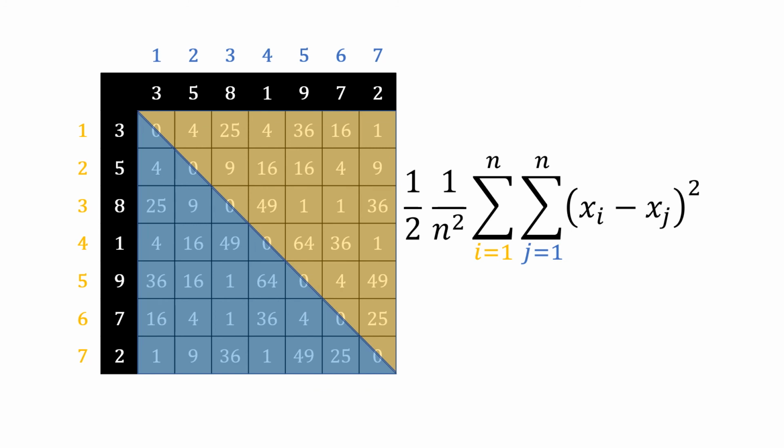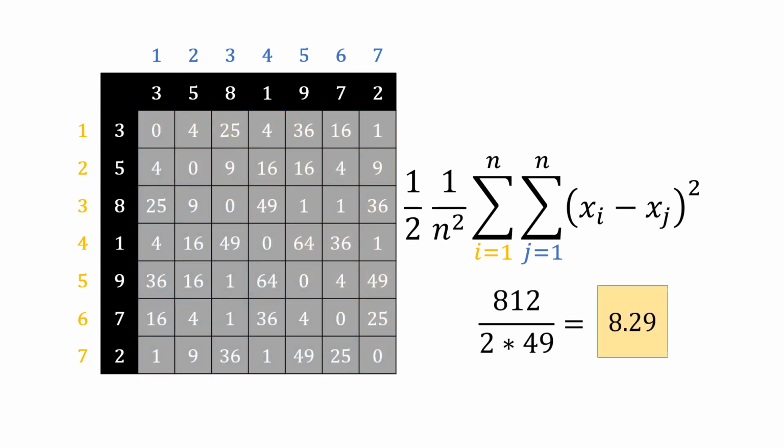If you plug in all the values, you will get the exact same value as before, which is 8.29. Cool. Now that we discussed how this formula comes to be, we can come back to our n-1 problem. Remember that it was all about samples. So what does it mean to draw a sample in this table? It means to only look at a small part of that matrix. To make it easy, we can just take the first 3 values as the sample, 3, 5, and 8.